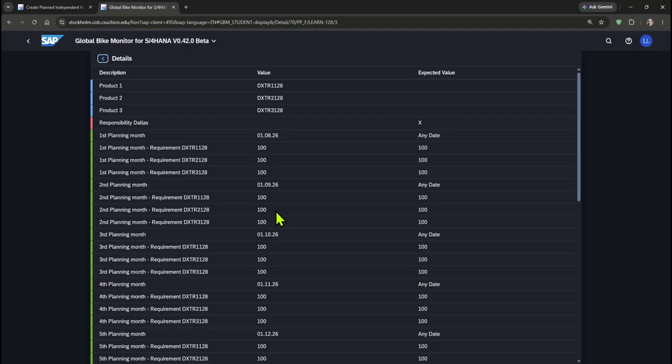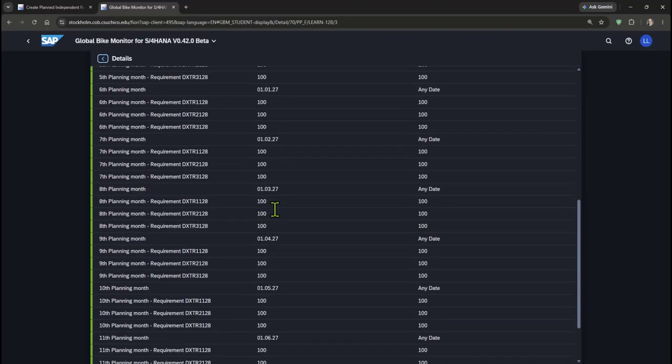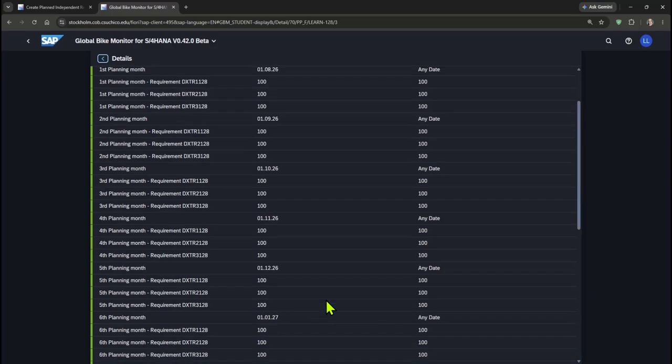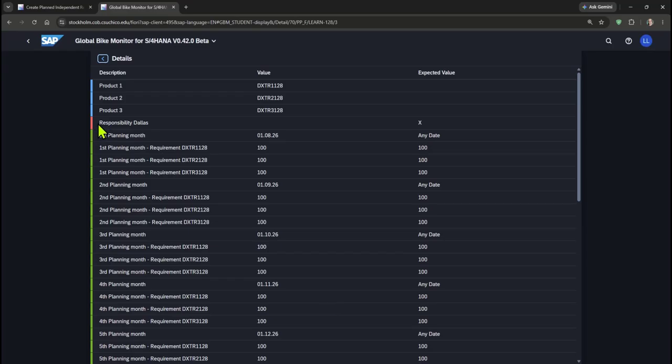So now you can see that the quantity is specified for the required planning all the way up to July 2027. There is one step of responsibility Dallas that needs to be set, which we will do as one separate step.